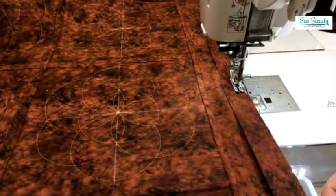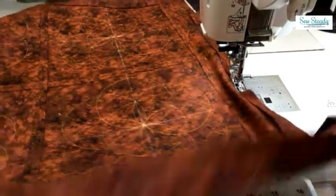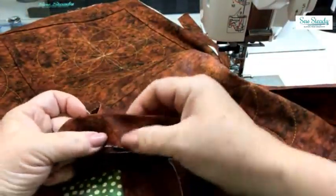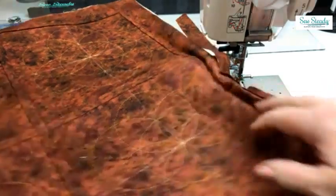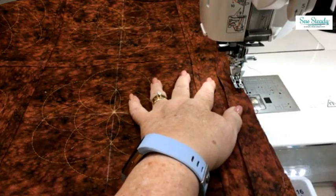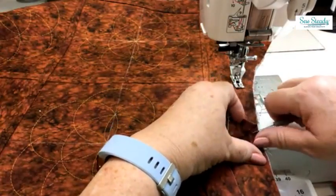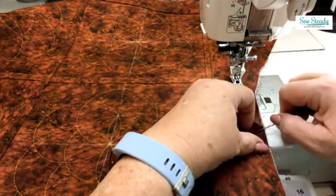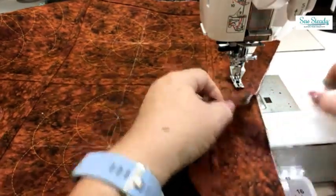And what I want to do is check to make sure, and wow, this is a great example of what you don't want to do. I just kind of turned this to see, and look what happens. I get down to this corner, and that's where my join is. That would be super, super bulky. So I don't want that to happen. I couldn't have shown you that any easier. Because I never want those joins to be on the corners. That happened to me once and it was so bulky down there. So you want to make sure that that doesn't happen.